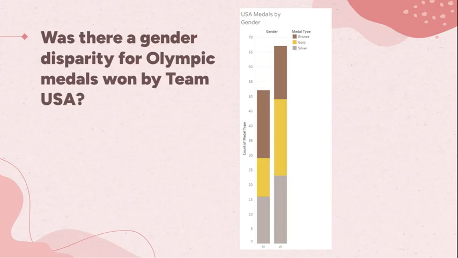Was there a gender disparity for Olympic medals won by Team USA? So here's a stacked bar chart showing Team USA's medals split by gender. Interestingly, women won more medals than men and earned more golds too. Since Paris 2024 was the first games with full gender parity in medal events, this was an important trend to analyze, especially for myself as a woman.